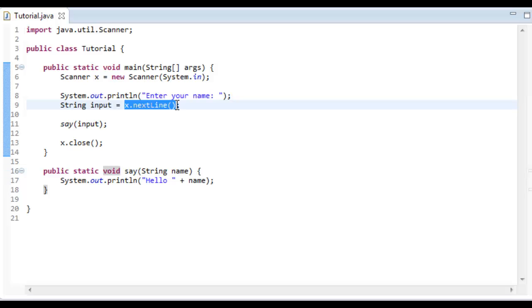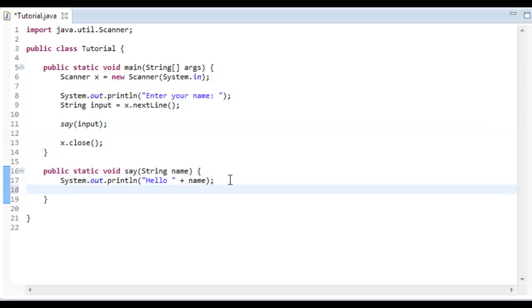When we call this method up here, it gives back whatever the user input. So what we could do is return something like, how are you?